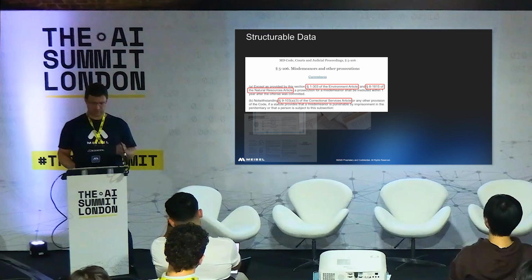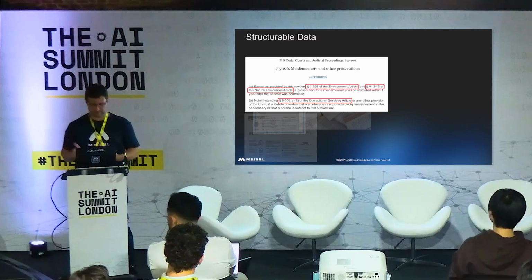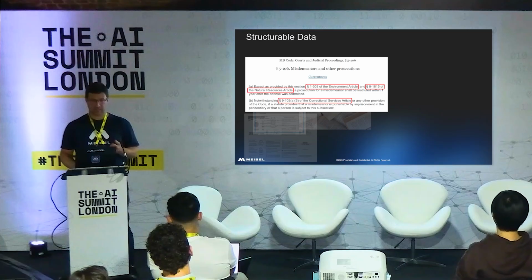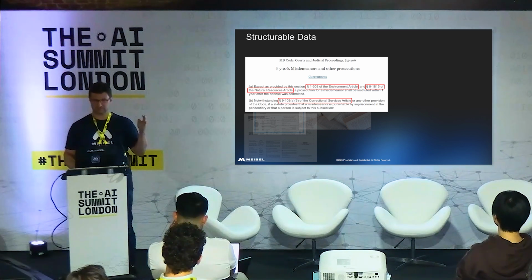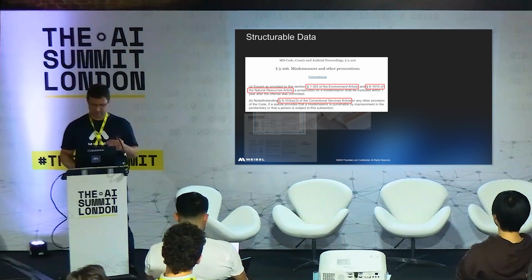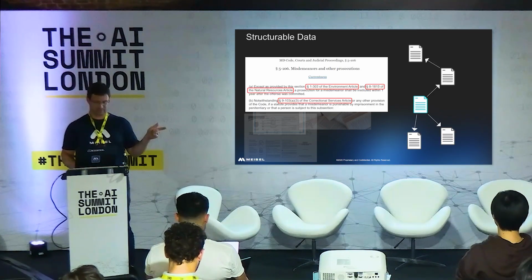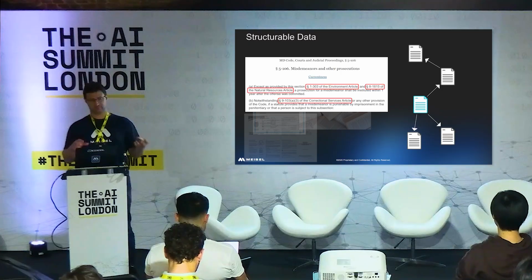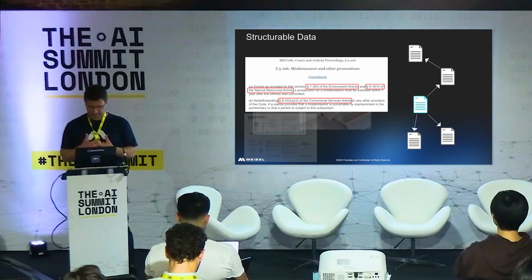Here's another example of structurable data. This is the Maryland legal code. A lot of us from Meibel are from Maryland in the US, so that's why we're doing this one. Within it are a lot of in-text citations and references to other sections and books of that code. That code is huge. It's 70,000 individual HTML pages, I think. We can embed the text as normal. We can also do something else that really increases the recall of retrieval systems. We can create a citation graph using the in-text citations. We go through that unstructured text, pull out all the in-text citations, and build a knowledge graph out of that, or put it in a graph database.